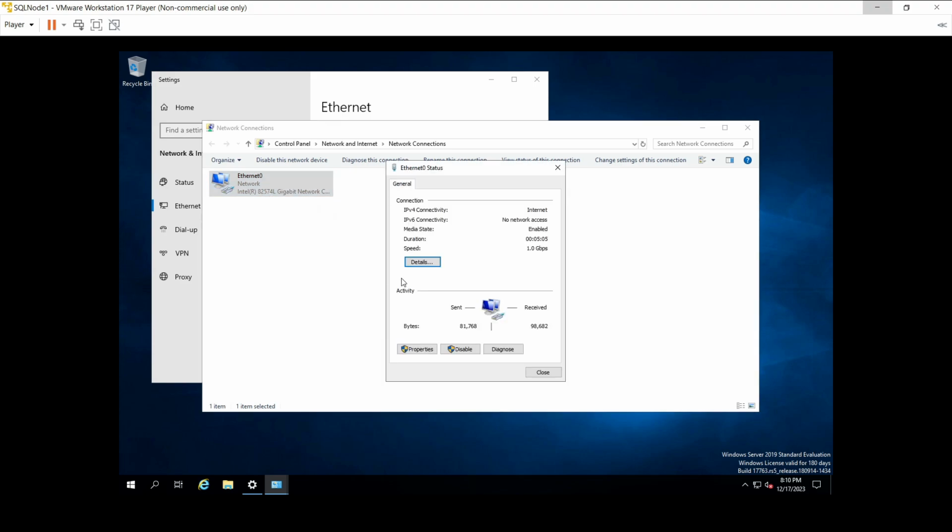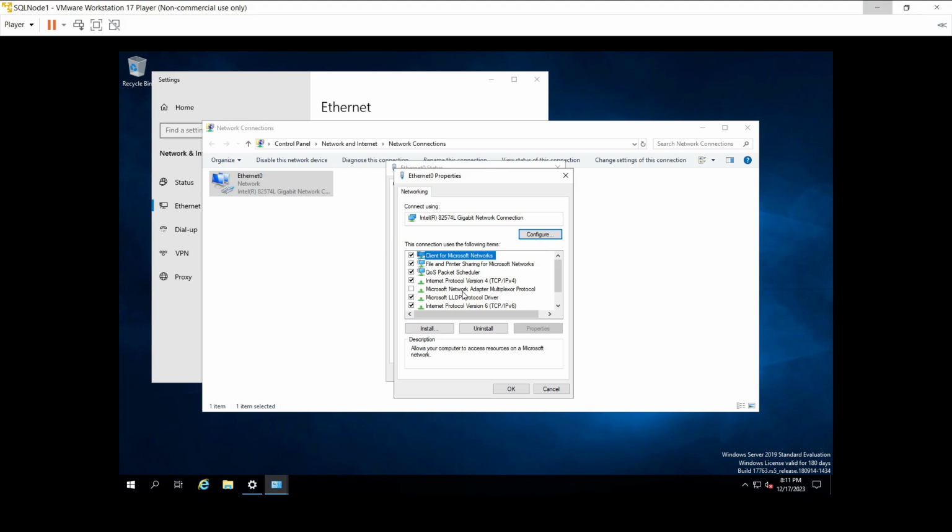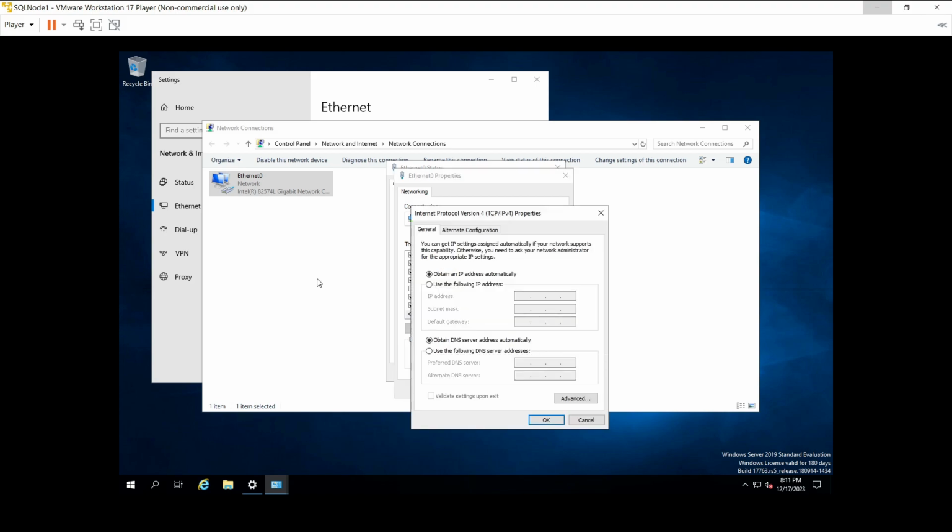Maybe the computer will be slow because of three machines with one DC controller, means total four machines with 4 GB RAM each, so that is equal to 16, and my computer memory is also 16 GB, so it might be slow, correct. In properties, go to the IPv4 protocol properties.